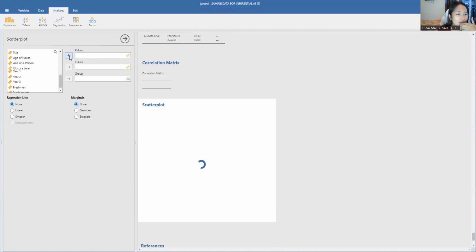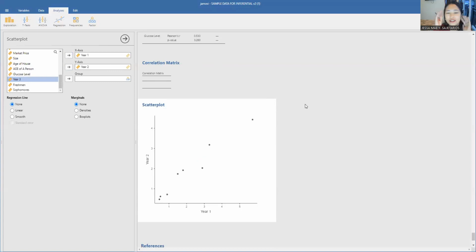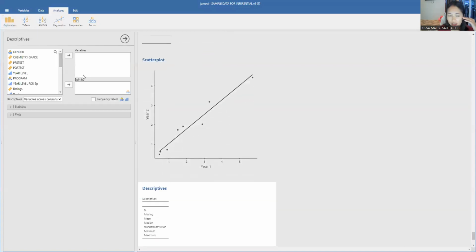So, let's try to have, dito na lang, the year level. Year 1. Okay, so let's try to assess if yung year 1, first year and second year level is may association ba silang dalawa. So, si linear, I think it's a strong positive. Positive naman na data since pa-go with the right naman siya, and then hindi masyado bulag-bulag yung data. So, okay, pasok siya.